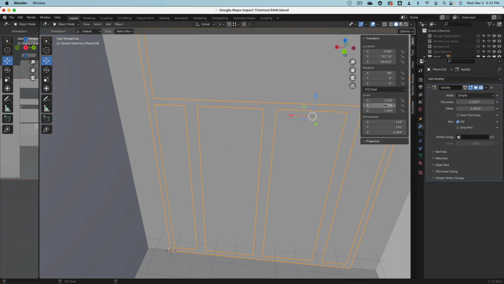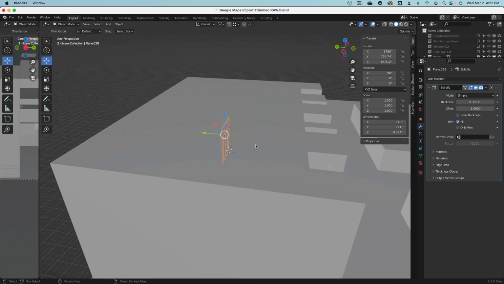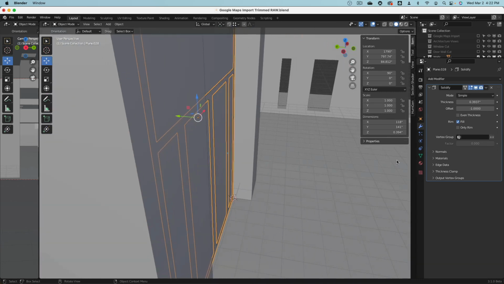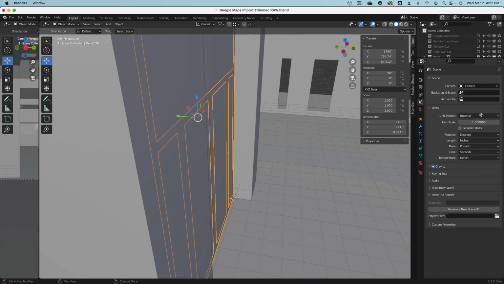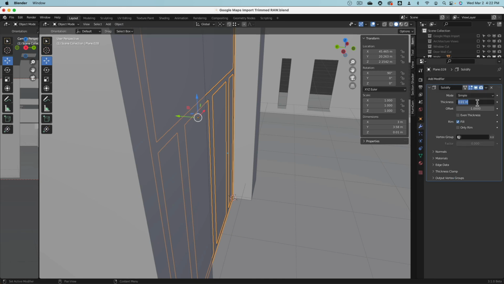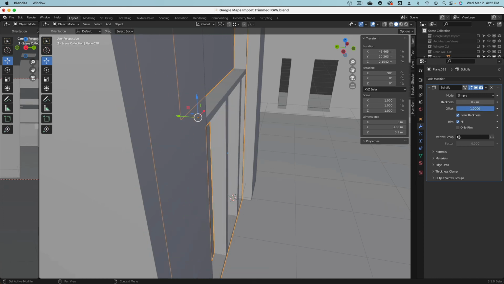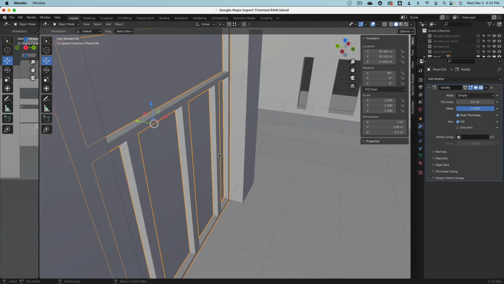It has a rotation, okay, it has no scale factor, that's very good. Maybe go back to meters there. And 0.2, so 20 centimeters the opposite way, that's way too much. 0.1, thank you.